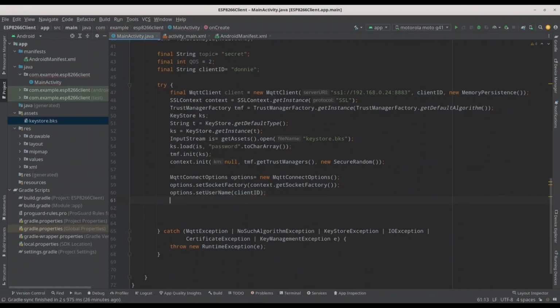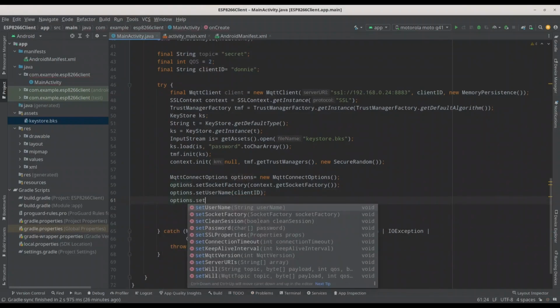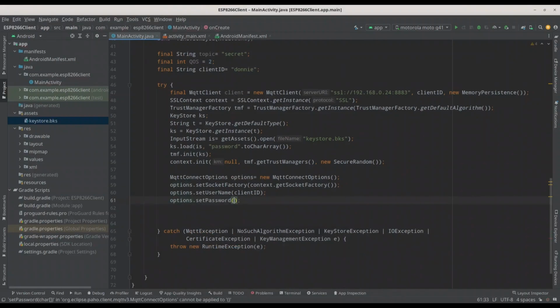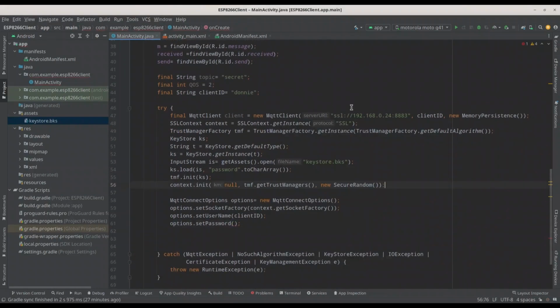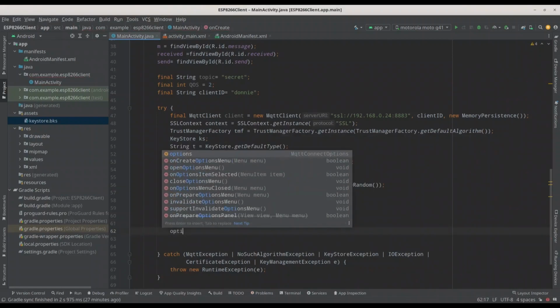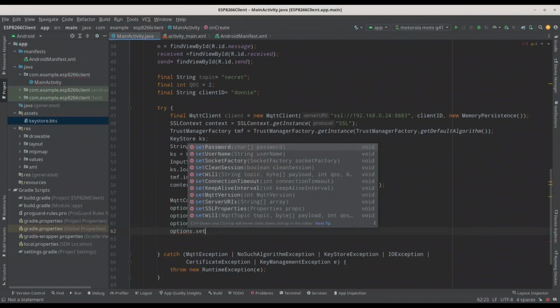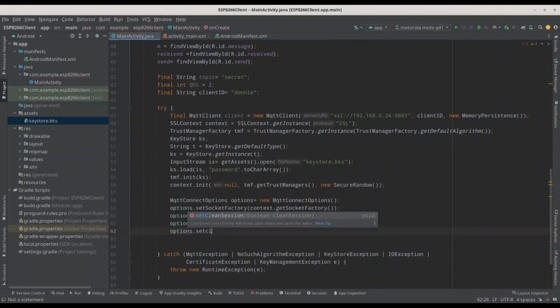Now options set password, and do I have password in here? No, I didn't create a constant for password, so I'm just going to provide password like this, 4 zeros to char array. That's fine. And one more, options set clean session set to true.